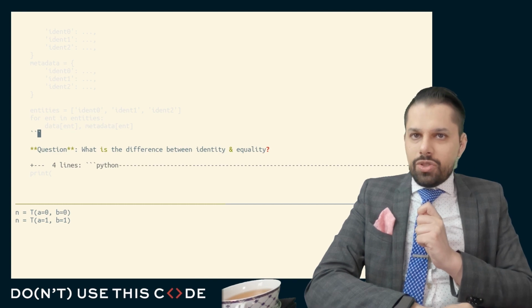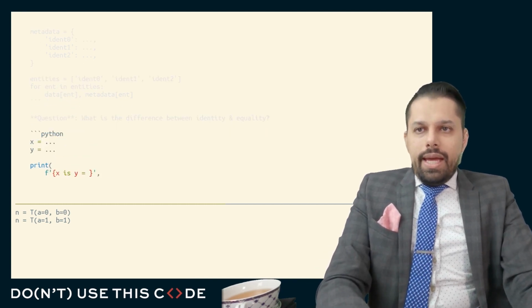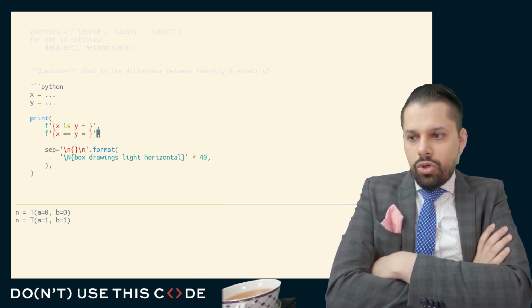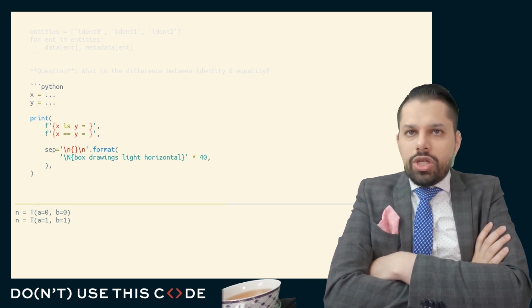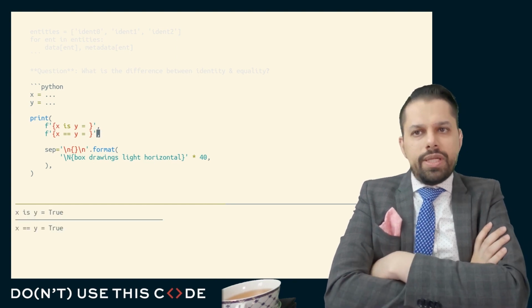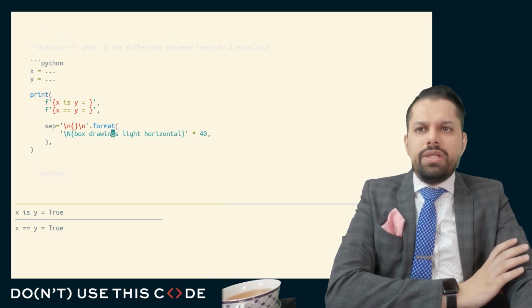What is the difference between identity and equality? For those of you who may have seen the PyData pub quiz, or some of the questions that come up in our intro course, this question of identity versus equality comes up all the time. We have these two operators in Python, the is operator and the double equals operator. Why do we have these, what do they mean, and what's the value of having these?